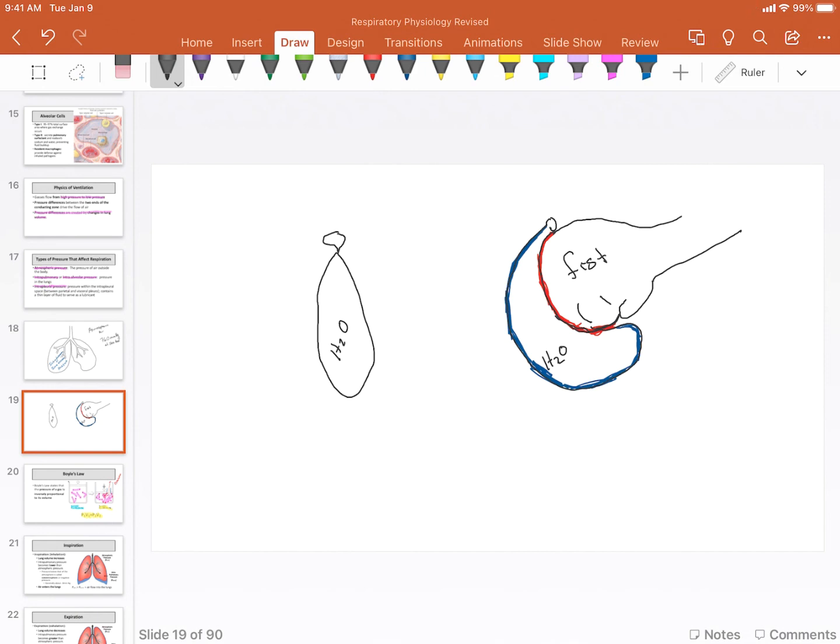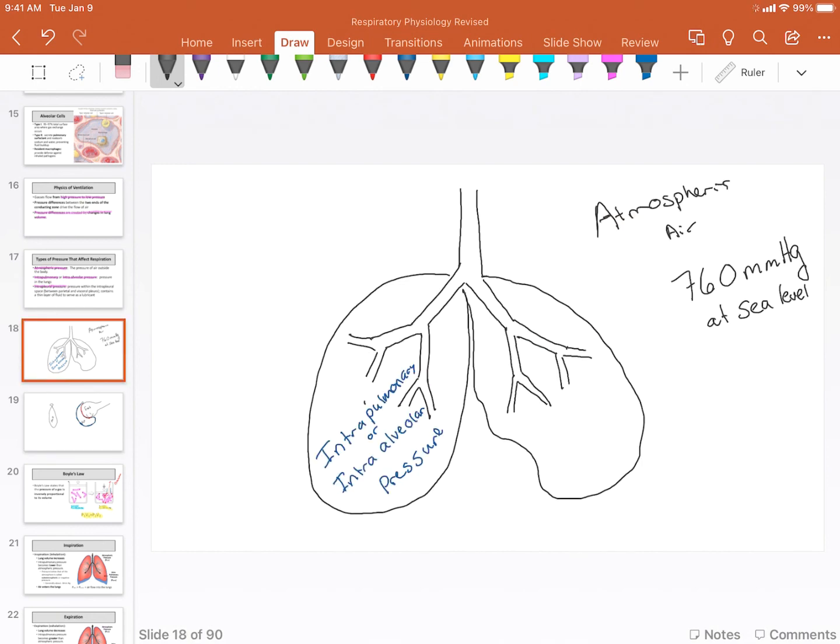The pleural sac works very similar to this, except the amount of space between the two surfaces is incredibly tiny. We have a very, very thin layer of water in between the two surfaces. The first surface, I'll go ahead and color that in red, is what we call our visceral pleura. It's a membrane, and this membrane adheres to the lung tissue. Now I'm only going to draw it on one side, just because I don't want to spend forever on this drawing. So this is my visceral pleura, and it wraps around and it connects with the lung tissue.